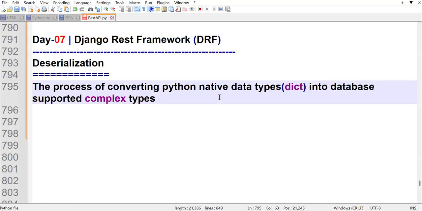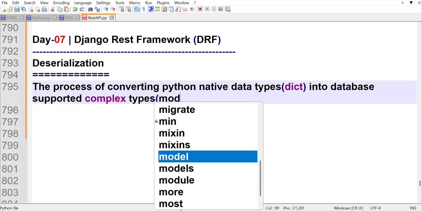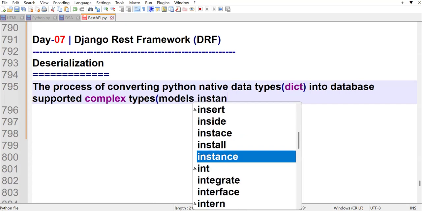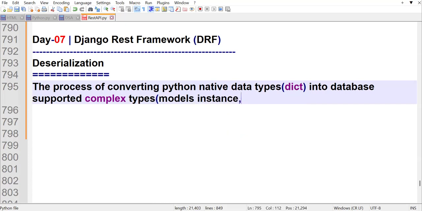What are database supported complex data types? We can say model instance. What is a model instance actually? When we are fetching one record from the database table, it is a model instance. The moment we are fetching all the records from the database, it is the query set, which I'm writing in short as QS.